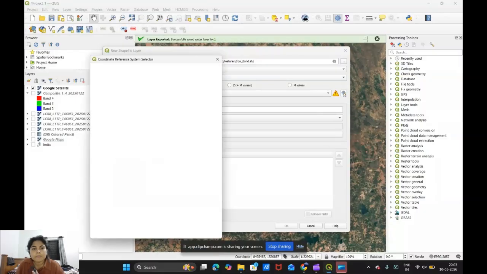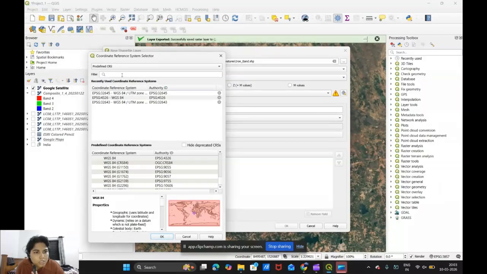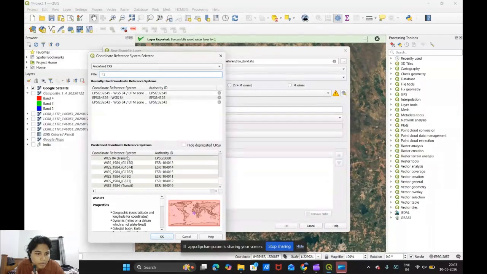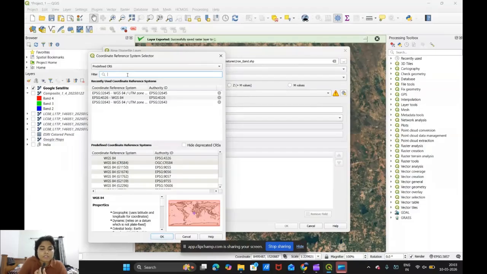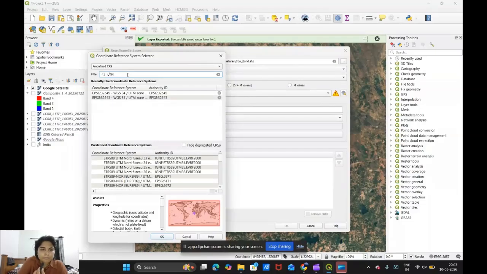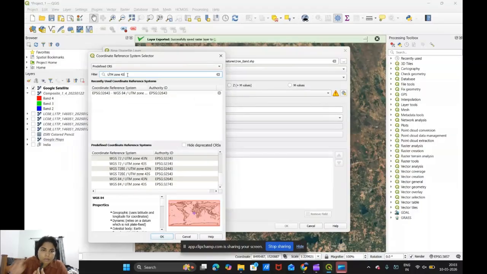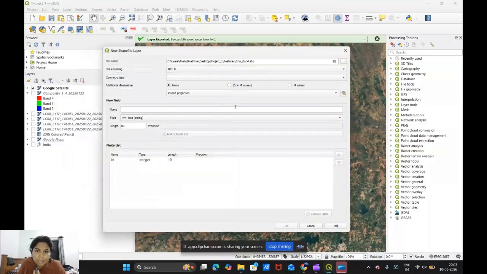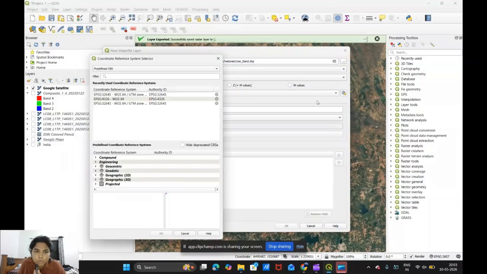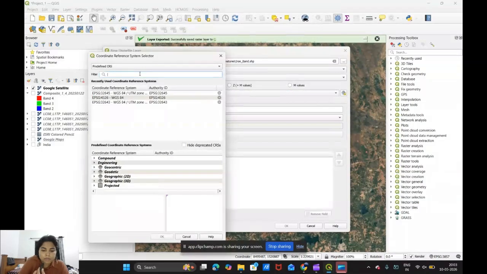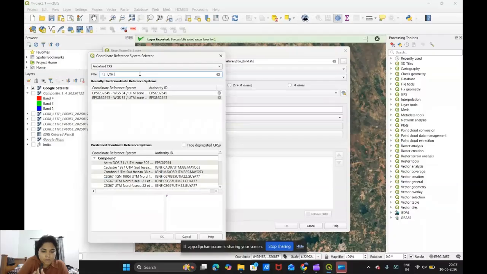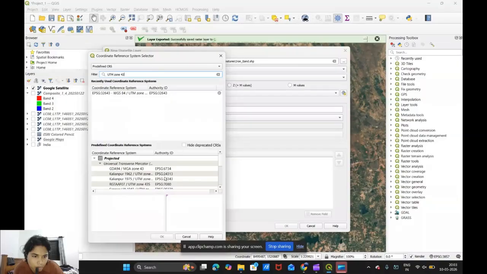So I click on it, and then I come to search somewhere here itself, and I will search for UTM zone 43, but I have to ensure that I am looking at UTM zone 43 only.